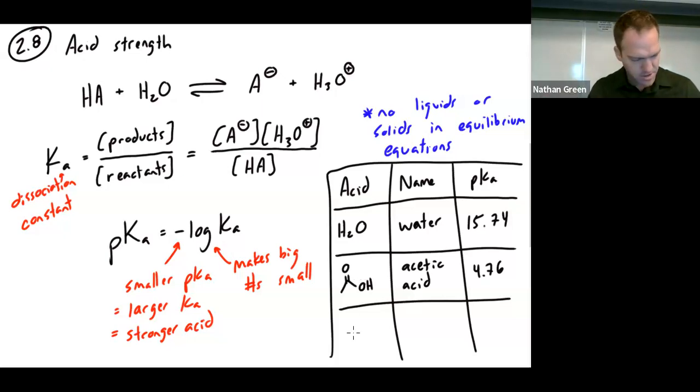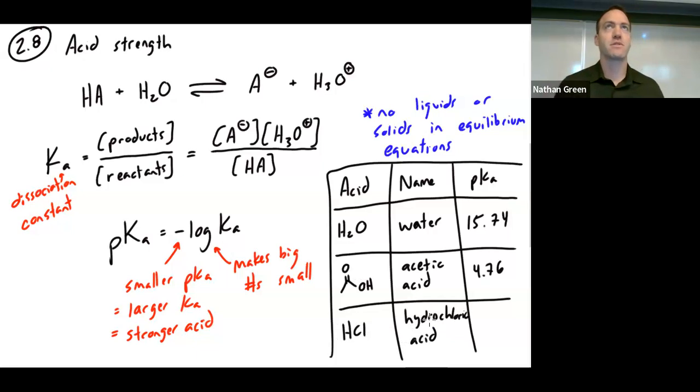If we take this all the way to something like HCl, that is hydrochloric acid. Well, now that I've invoked Usain Bolt, I don't even know, because this is actually going to be Usain Bolt, the fastest, baddest acid on the planet. Pun somewhat intended. Do we think the pKa of hydrochloric acid is higher or lower than acetic acid? Lower. Hydrochloric acid is absolutely a stronger acid than acetic acid.